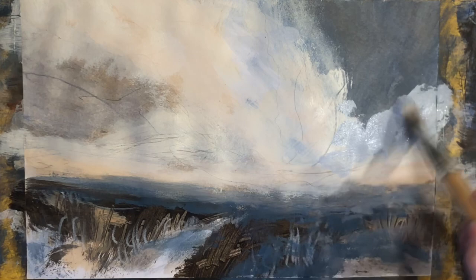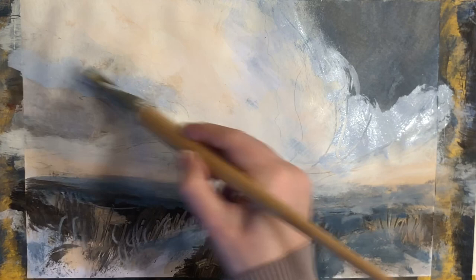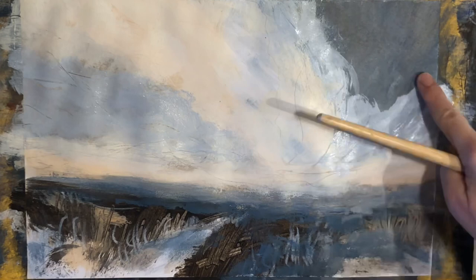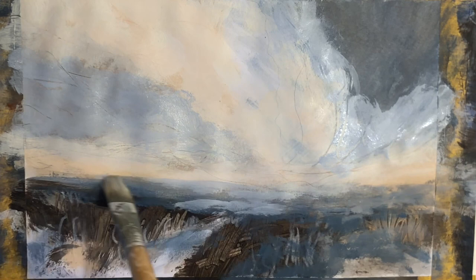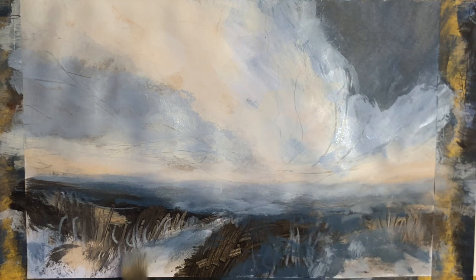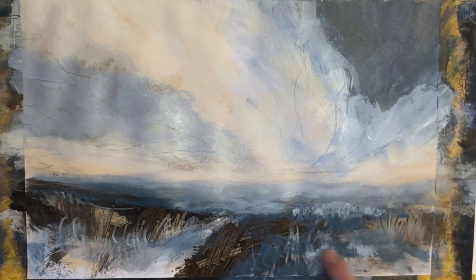At this stage of the painting, I want to start adding a bit of volume to my clouds, so I'm working on the edges and I'm adding some different shades of blue, as you can tell, to give the feeling of air, of clouds, of water vapor, of moisture. And since this is a winter landscape, it makes sense to use predominantly cool mixtures of paint.